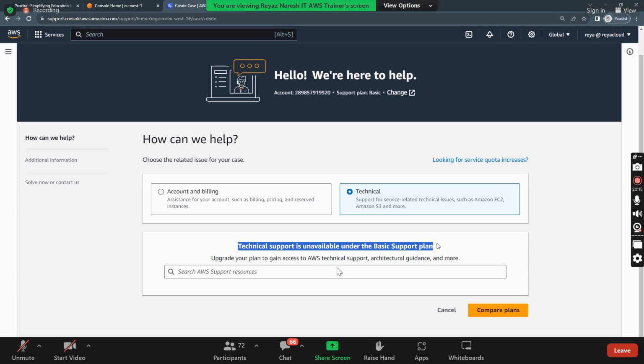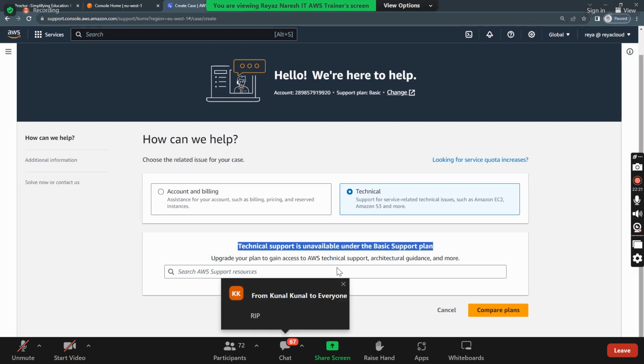What will you do? So what you will do basically is, remember, for the first time, AWS will waive it off. But you need to tell them.